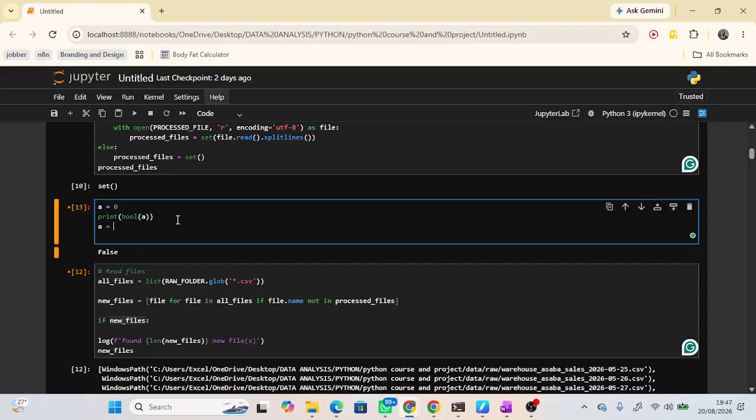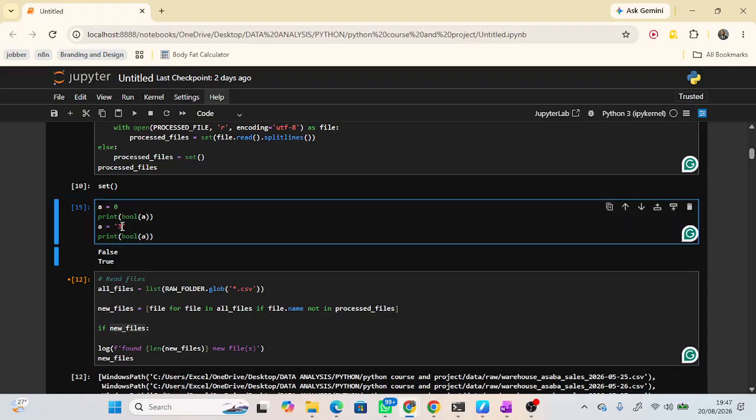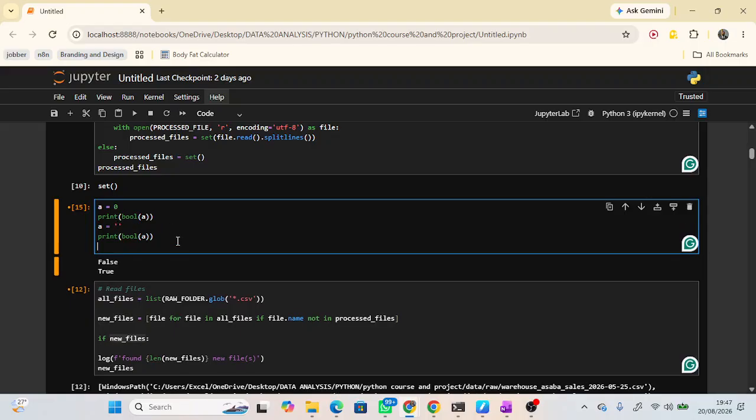This A is equals to an empty string. If I try to convert that to a Boolean, it's going to be false. If there was anything inside of here, it's going to be true. So every string, when you convert it to Boolean, becomes true, except for an empty string.